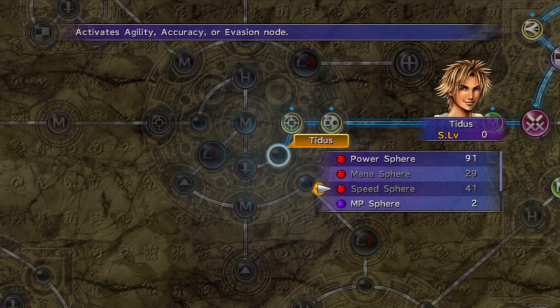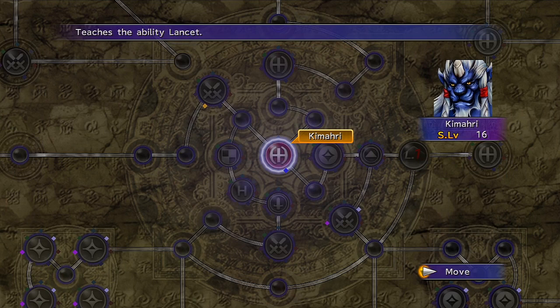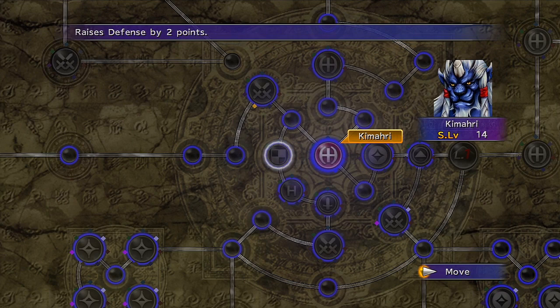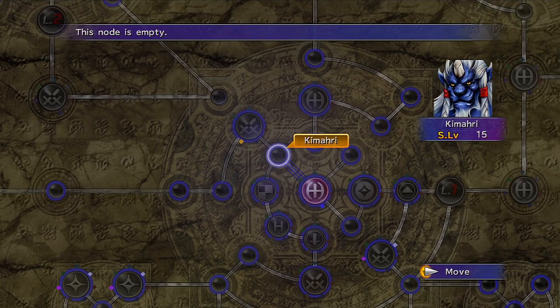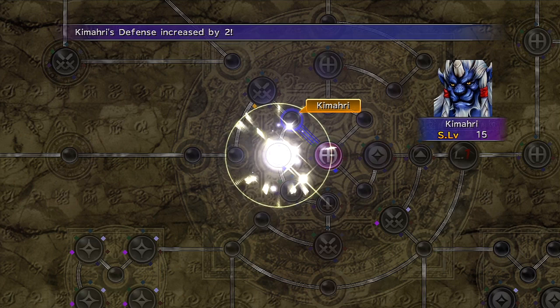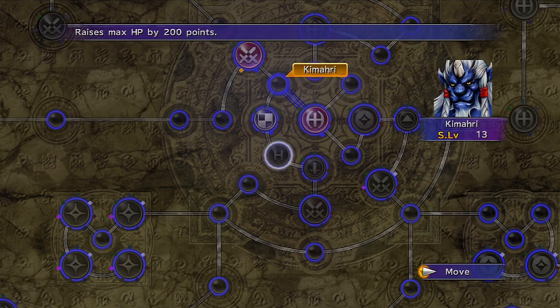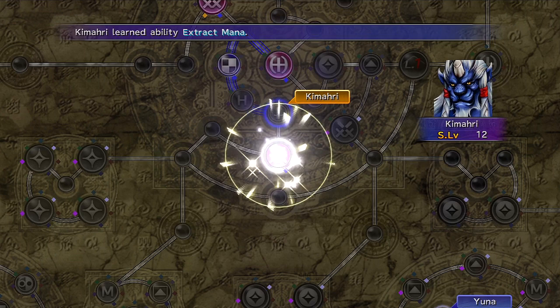Tidus. In case you haven't been following the other parts of my walkthrough, I've been placing them in the... Let me just see here for a second. I'm actually gonna make Kimahri learn something because, let's be honest here, I'm gonna wait until I get a level 1 sphere so that I can move Kimahri to Rikku's grid. However, there's no reason why I can't give him a little boost at this point and make him learn some abilities. He'll be a little bit of a jack of all trades, but that will be fine.